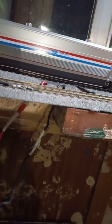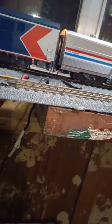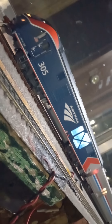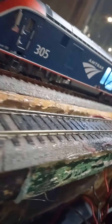I'll put the other Amfleet coaches behind that. But for those out there that do take Amtrak in real life, you see a lot of this — and this is what your trains are gonna be looking like from now on. So anybody out there doing modern day Amtrak, this is your train.